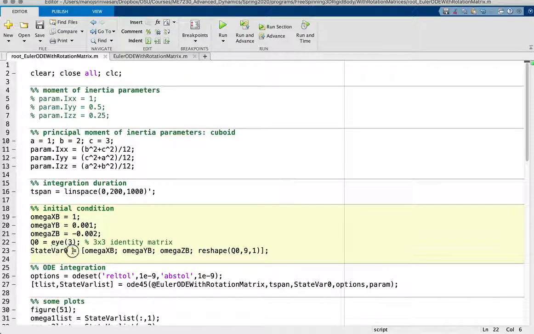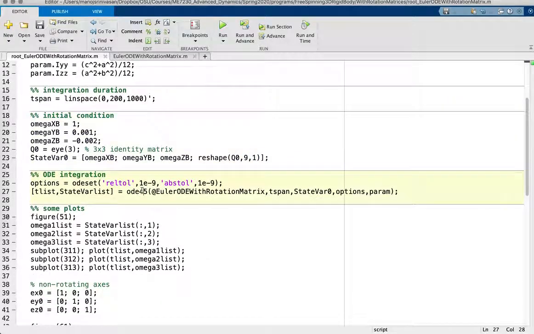So to construct the state variable initial condition, we just go omega xb, omega yb, omega zb. And then for the rotation matrix, we use a 3 by 3 identity matrix, but then reshape it into a 9 by 1 matrix so that this is a 12 by 1 array. And then we just call ode45 and solve it. These are the same plots that we did in the previous version of the program.